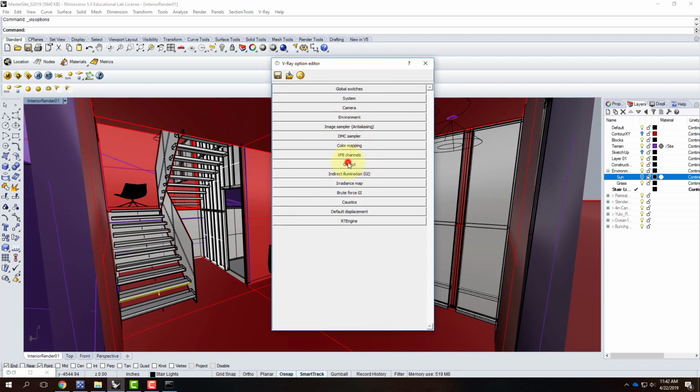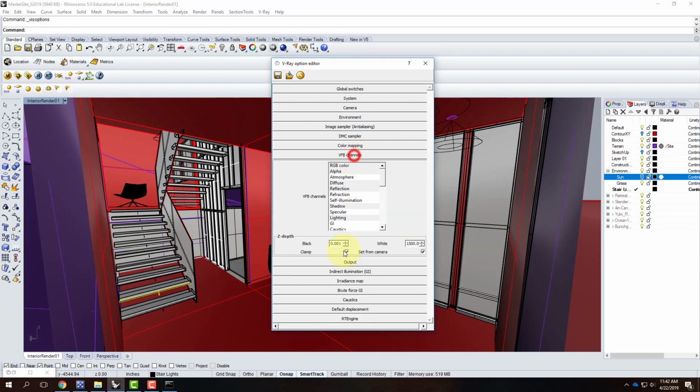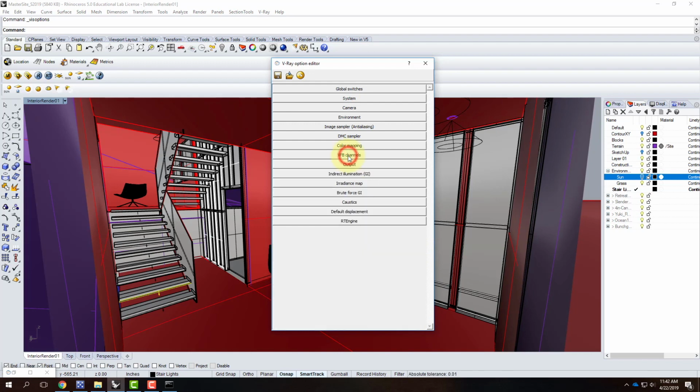We will, by the way, a little bit later in the semester, talk about what the Z-depth settings really mean and how you can adjust them and get better results out of them. But for right now, we just leave it turned on. All of our options are fine. I'm ready to go ahead and do that final rendering. So I'm going to let it render so you guys can see the end result. But I want you guys to work during the process, so there's no reason not to start working. So I'll pause the recording, I'll do the render, and then I'll show you guys at the very end. Okay?